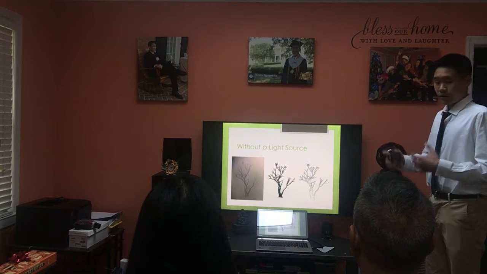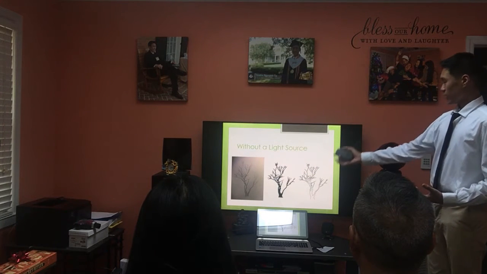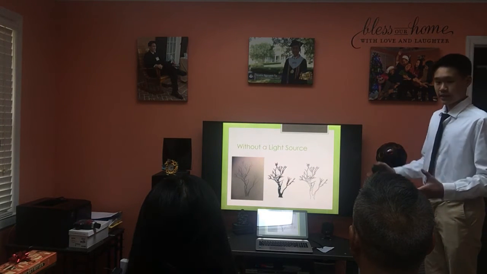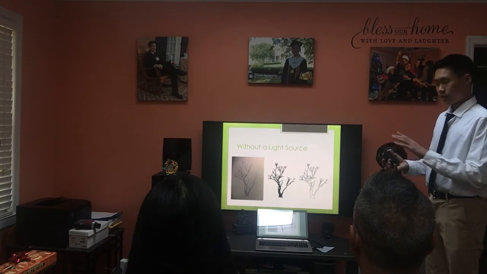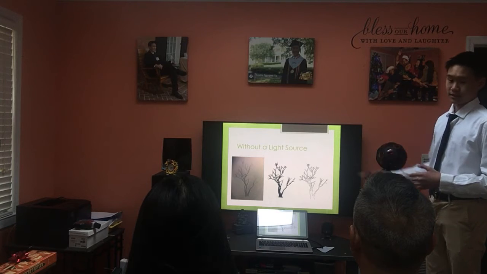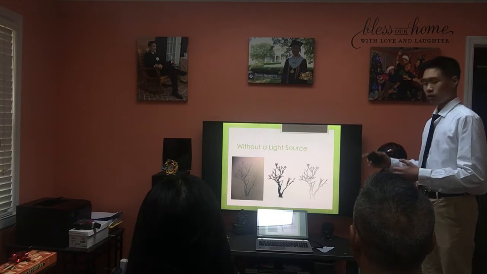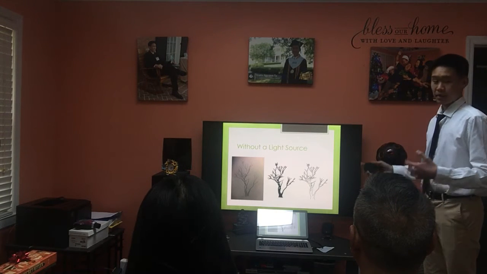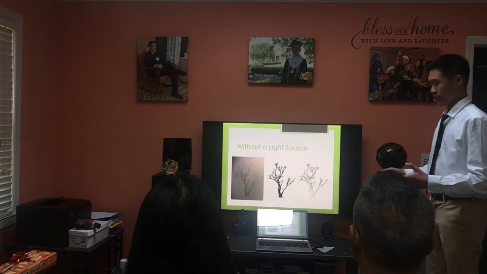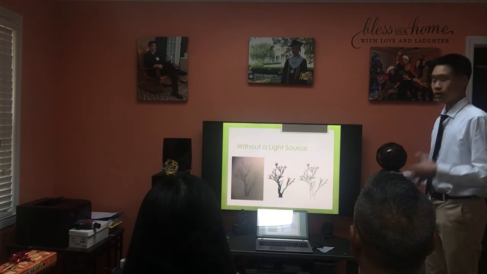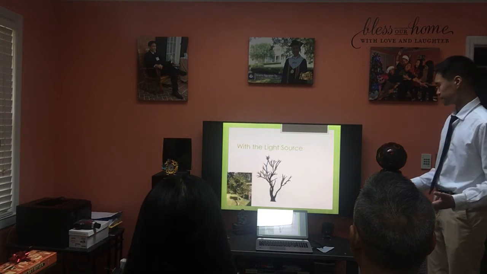Without the light source, it does not show the 3D nature of the tree. It becomes flat, like a comic, as a tree might be used in a comic, as seen in the middle tree, or on the far right, you can see maybe a coloring book. However, it does not show the 3D nature of the tree as well as if you were to apply a light source. So, let's add that to the sketch.